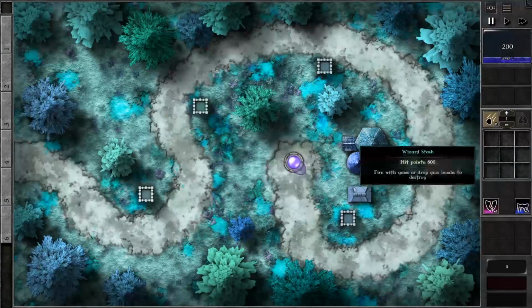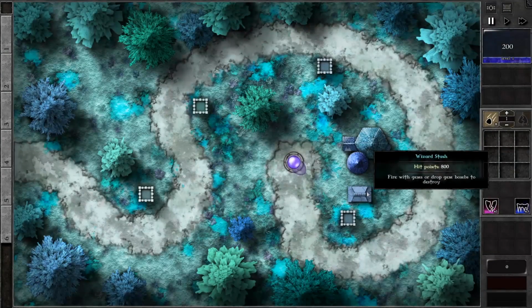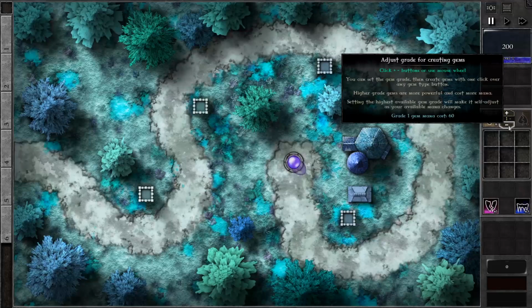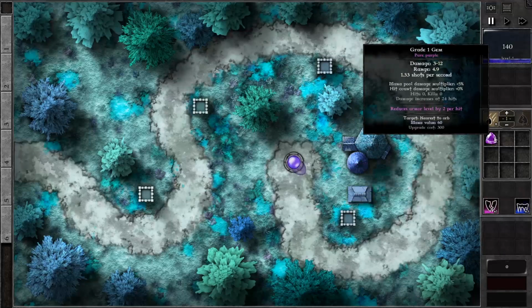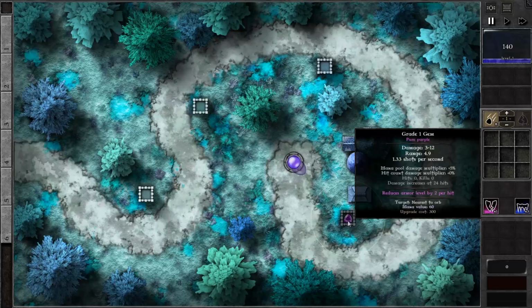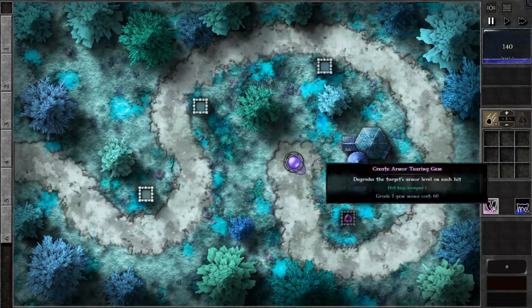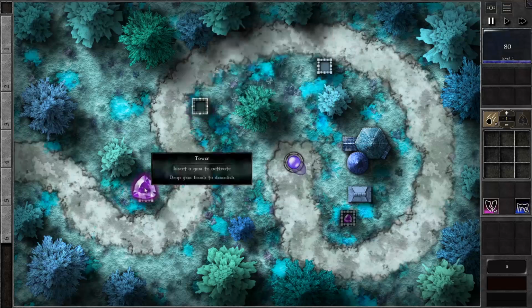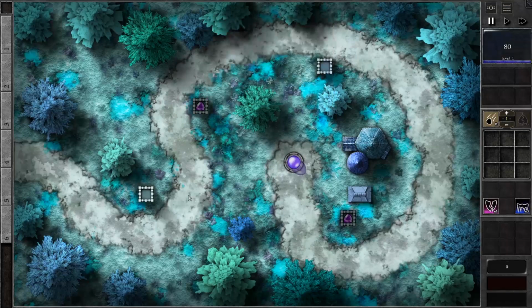Okay. Fire with gems or drop gem bombs to destroy. I only have enough for one right now. I'm going to have to start here, even though that's not going to hit anything. So let me do another one probably right there. Oh. No, this is probably going to maximize the amount of monsters that I can hit with this.